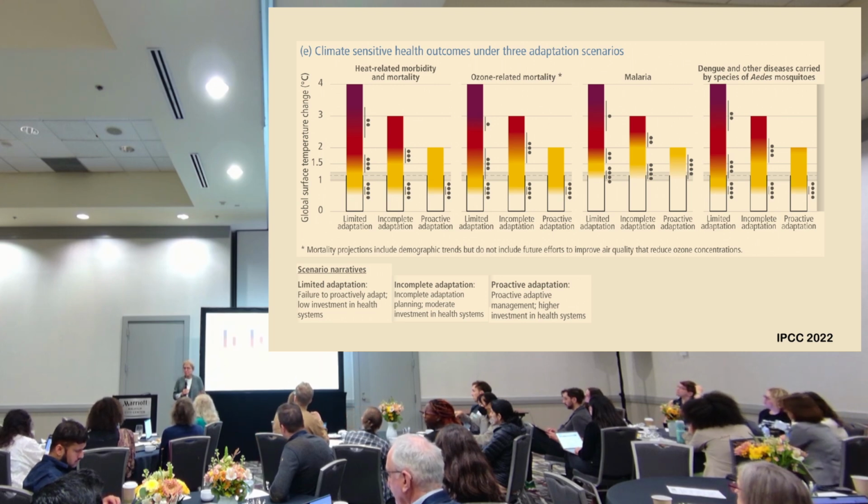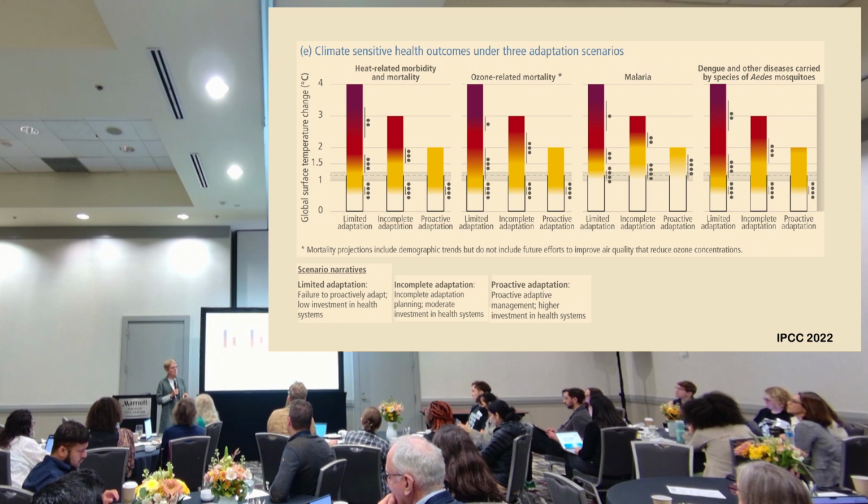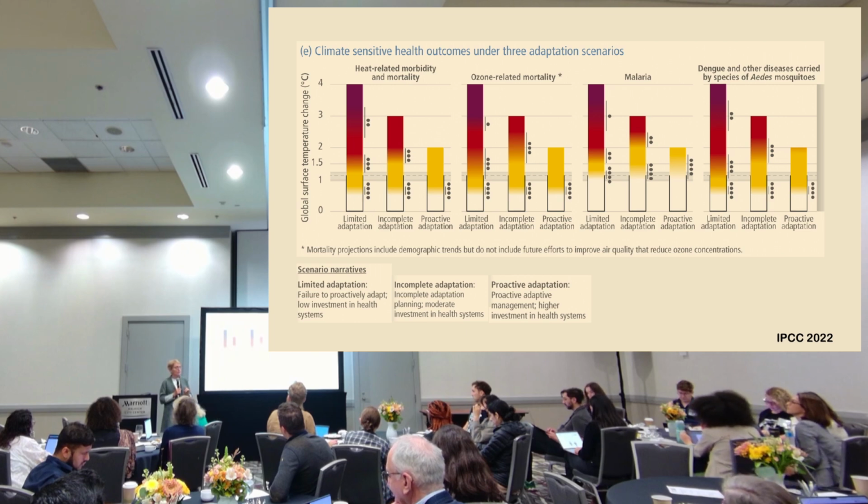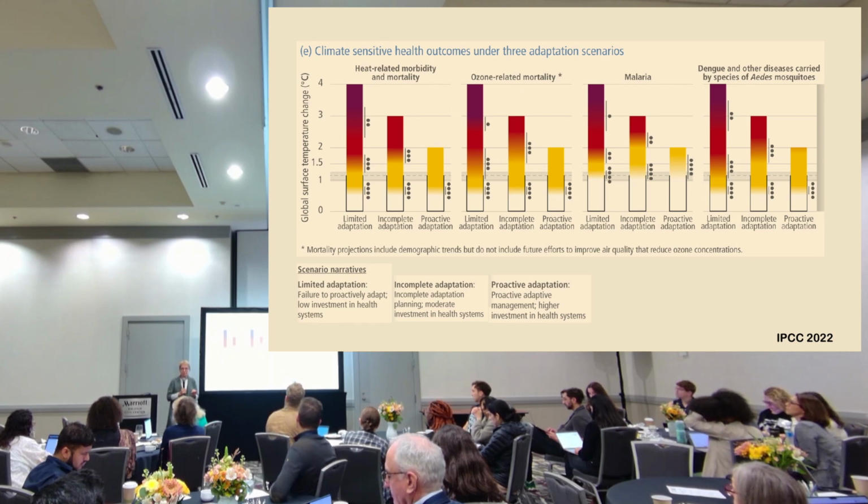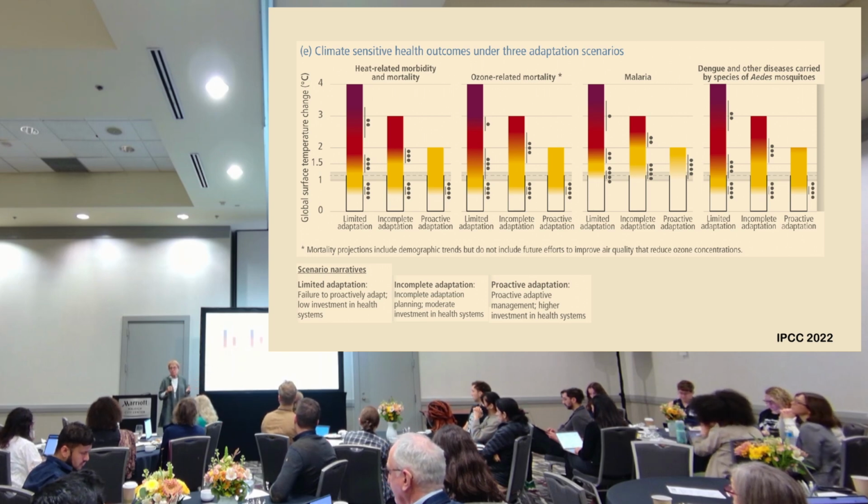In this color scheme where it's white, it means that scientifically it's not possible to tell if there's been a change in a system. If it turns to gold, it means that there has been a change in the system, and at least some of that change is because of climate change. When the color turns to red, the risk is high. When it turns to purple, the risk is very high. These are burning embers for health. They're called burning embers because of the color scheme.